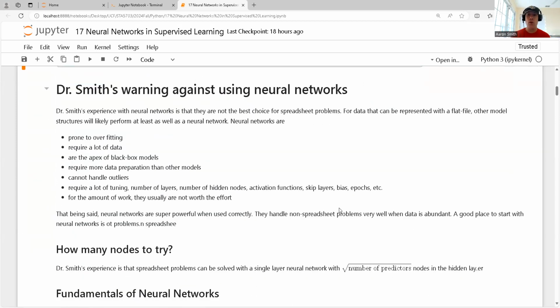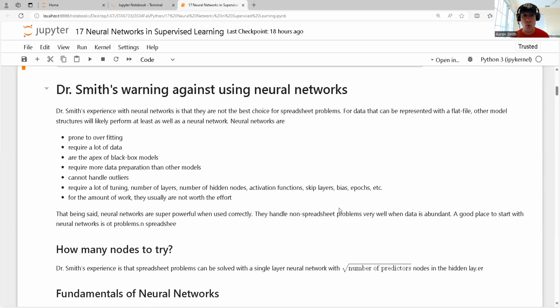All right, so neural networks are super powerful if they're used at the right time, in the right situation, for the right use case. They have a lot of downside. Every single problem that comes up in supervised learning comes up in a big way with neural networks. These are so powerful and so flexible that you have plenty of opportunity to do something stupid, so we have to be mindful.